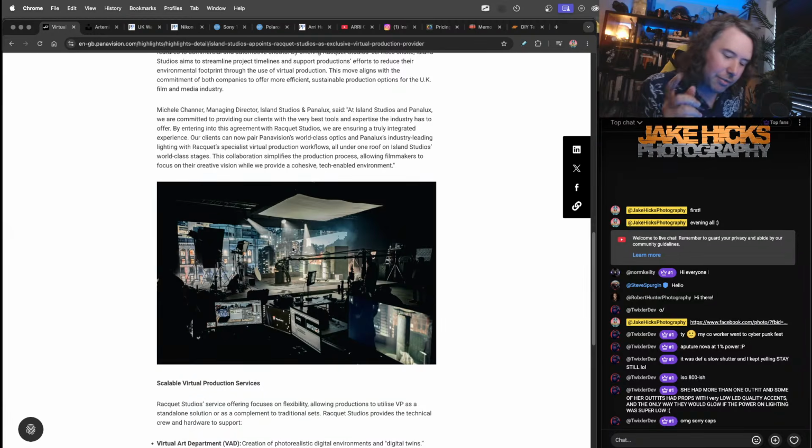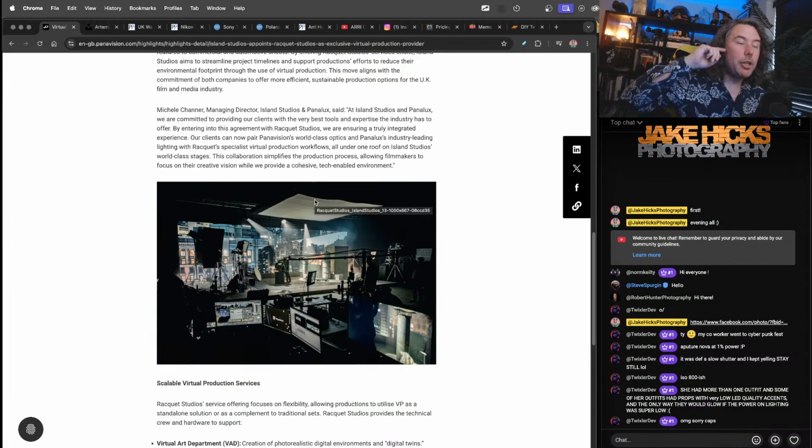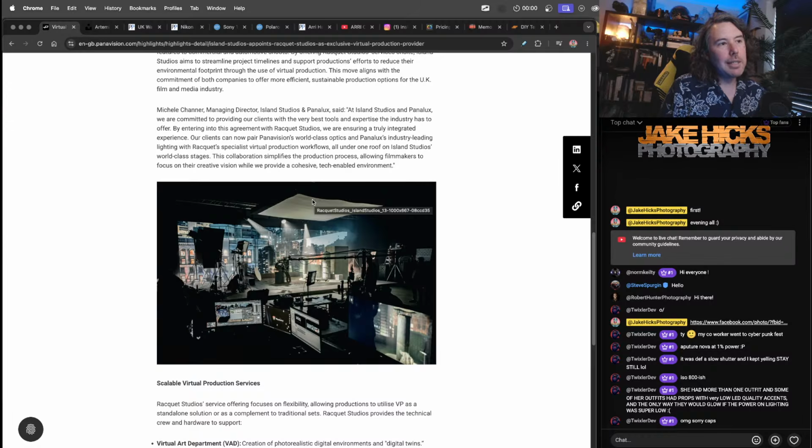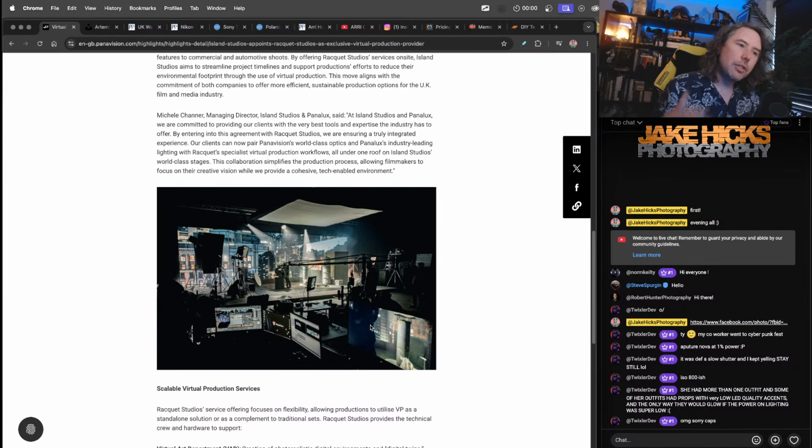Like I said, you can have cars on rigs, and then you can have LED screens all the way around. I went to an ARRI virtual production studio a couple of years ago, and that was LED walls all the way around, right? And then you have LED screens above sometimes as well, not always. So there's kind of a range.